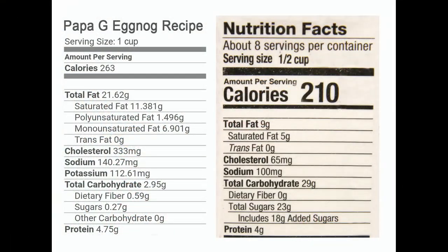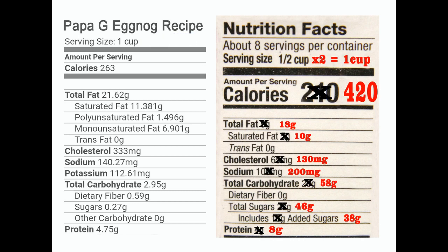Here's a comparison of the macros of my eggnog recipe versus a popular store-bought version. Notice that the serving sizes are different. We'll change that so they're equal. Now with equal servings, you'll see just how beneficial it is to make your own eggnog rather than buy it pre-made with all that sugar.